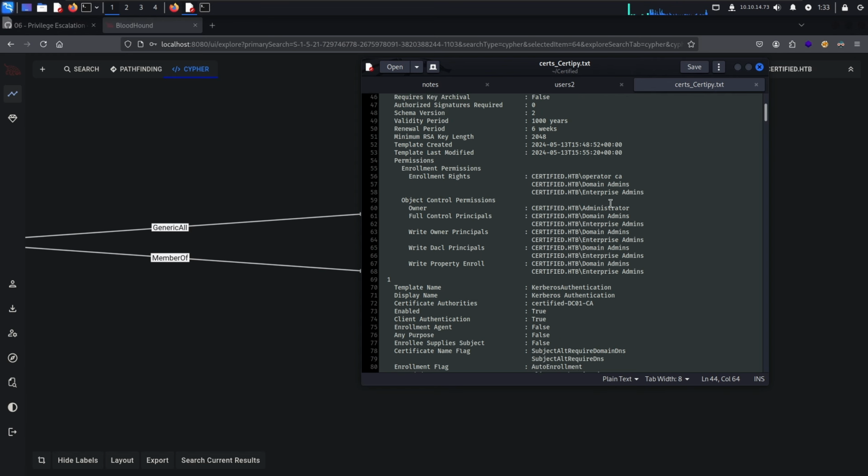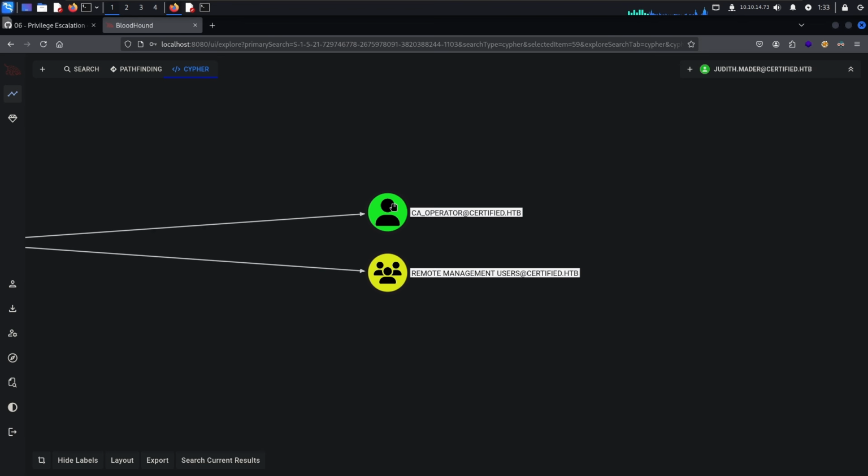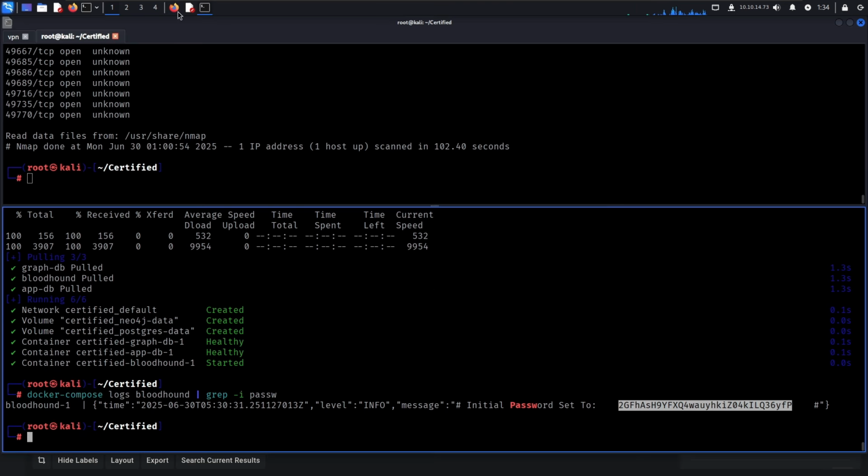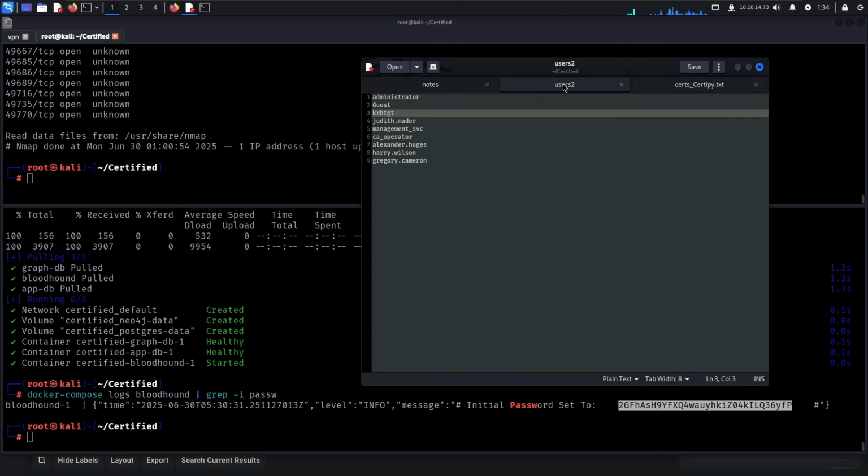Now, we don't know if it's guaranteed going to be the same user. Operator CA is not the same as CA operator, which is a bit strange. We can see if there is operator. Okay, there we go. It seems that the Certify tool is looking at the display name, operator CA, when it's doing this form of output. So that's awesome.